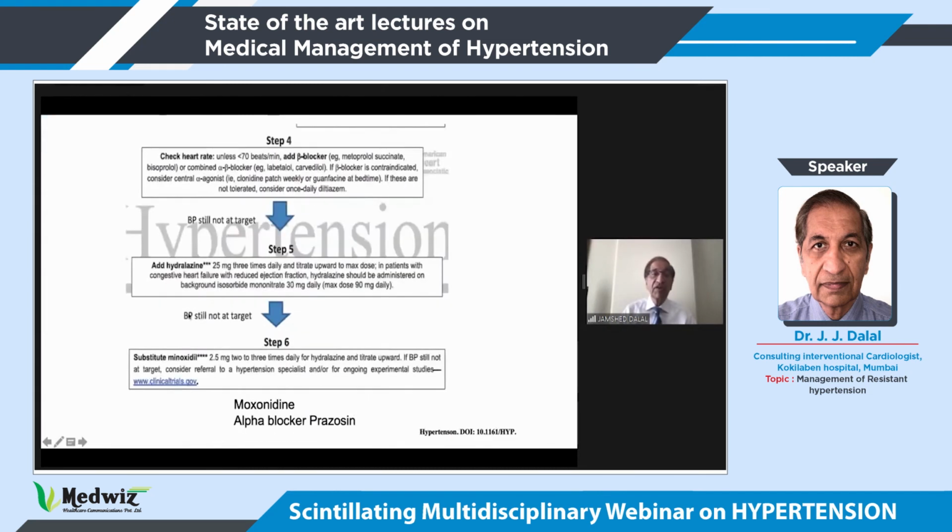If the patient is still not controlled, then, of course, again, as I mentioned, beta blockers, in my opinion, are still important, particularly in those who have high heart rates as well. Hydralazine can be added on or combined with beta blockers. Minoxidil we don't use here. I think much more frequently we use moxonidine or an alpha receptor blocker like prazosin. So a single combination treatment in the morning of ARB, indapamide, and calcium channel blocker, and in the evening either a beta blocker hydralazine or a moxonidine or a prazosin.